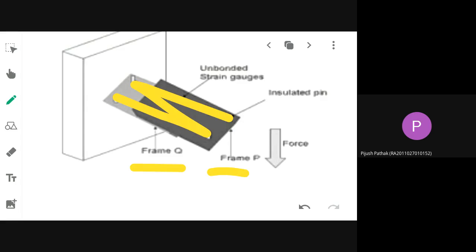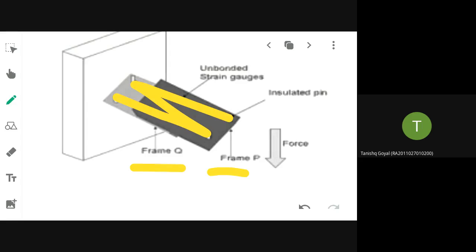What is displacement? From yesterday, I keep telling the word displacement. How will the displacement occur? When somebody is pushing you by manual force, what will happen to you? We will move from our place. Yes, you will move from one position to another position. That amount of movement is called displacement.